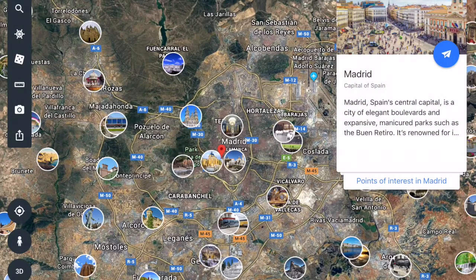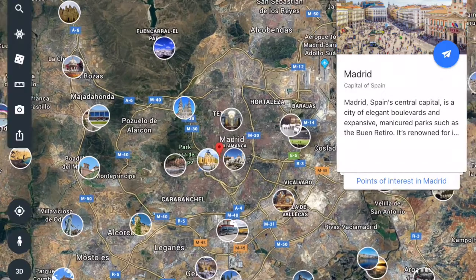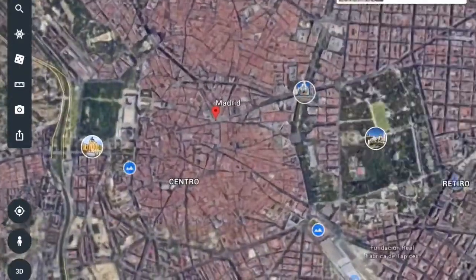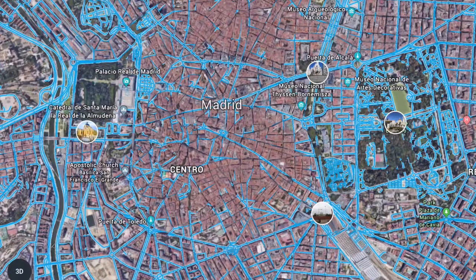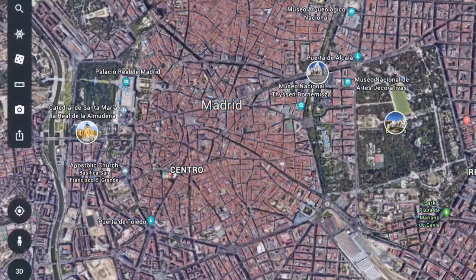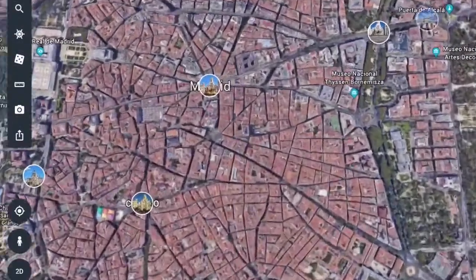So right now I'm in 2D. If I want to use 2D, I can zoom in maybe a little further and I can actually go to Pegman over here on the side, and then it'll illuminate the blue roads, which will allow me then to put Pegman wherever I'd like and kind of see what the area looks like.